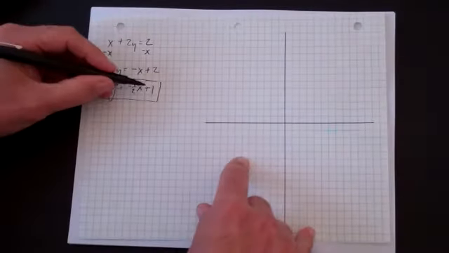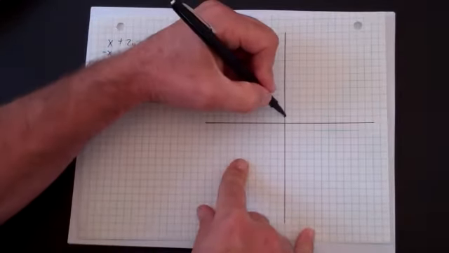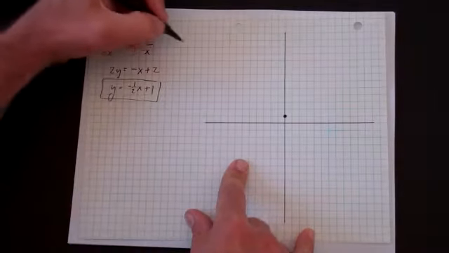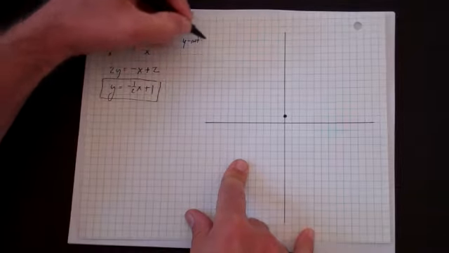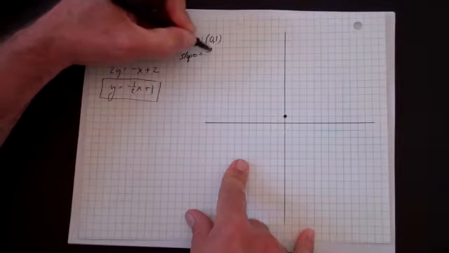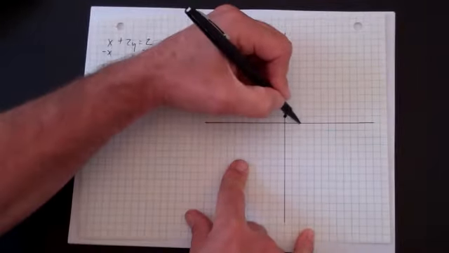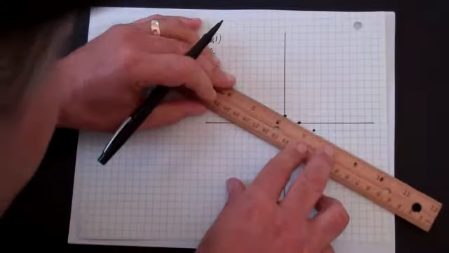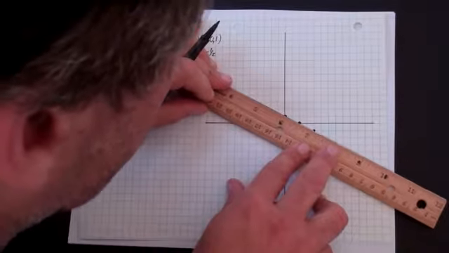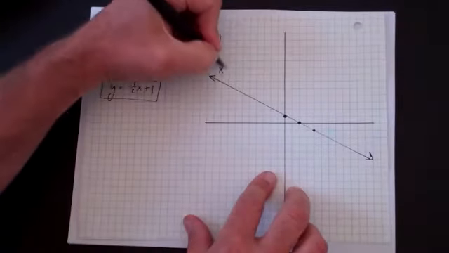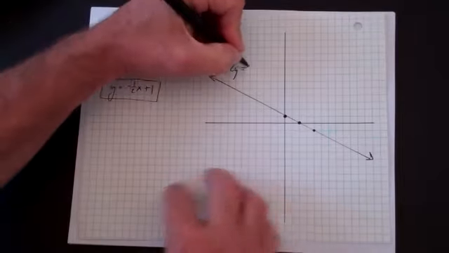If you graph that, the y-intercept is 1, so that's the point right there. And then the slope is a negative 1/2, right? So the y-intercept is (0, 1). The slope is minus 1/2. That's down 1 and over 2. Down 1 and over 2. You just need one point, but you can use 2 if you want to. And let's go ahead and draw that line. That's x plus 2y is equal to 2.